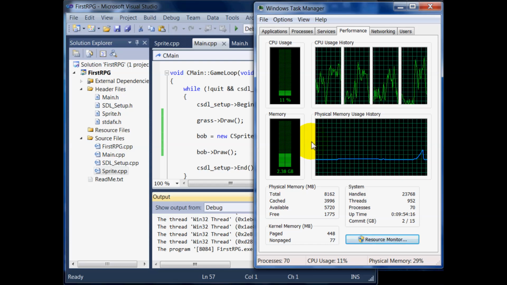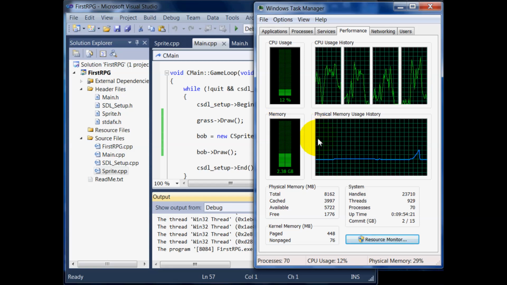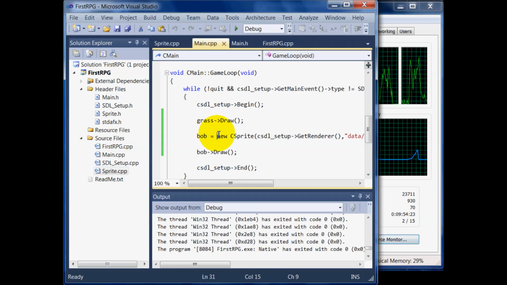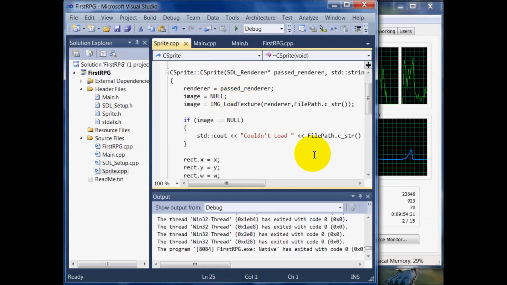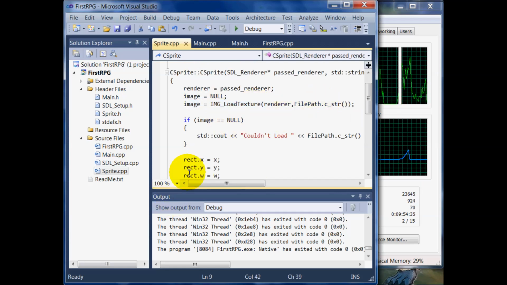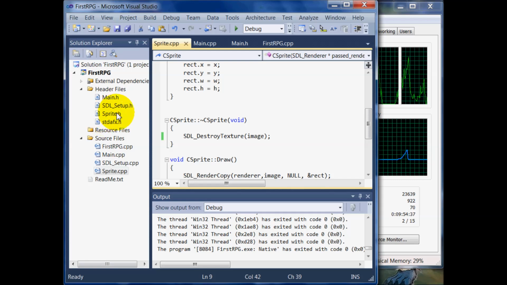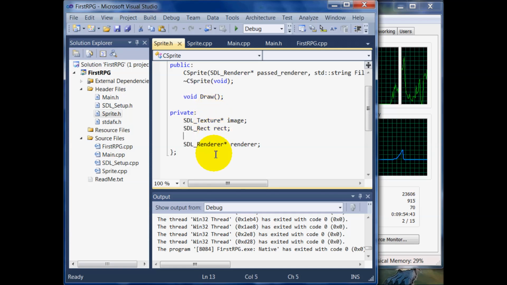As you can see, this could lead to serious problems with your game. Every frame we're creating a new Bob, which is loading all the textures, and all those variables that are created. Even those variables take some space, like those three.